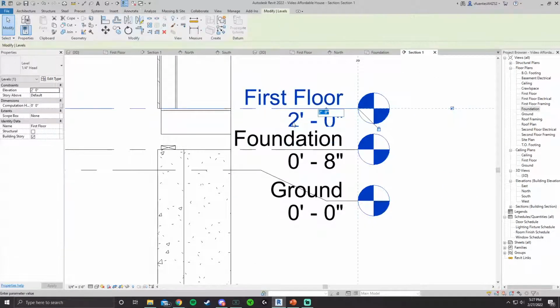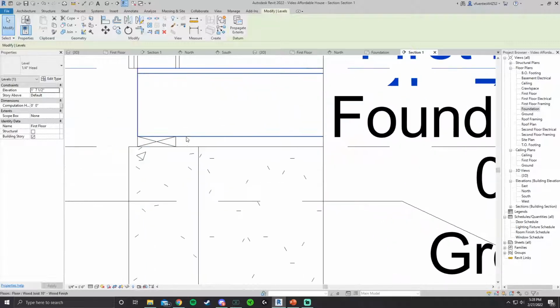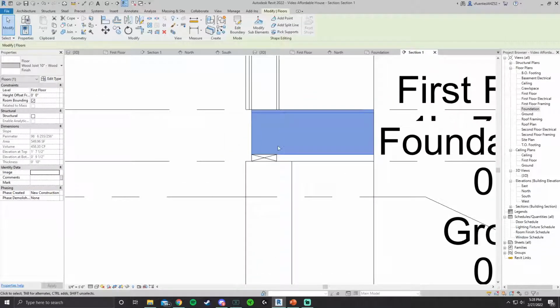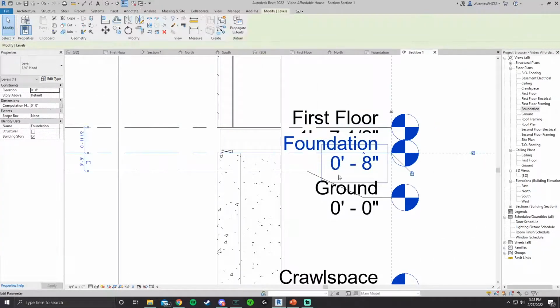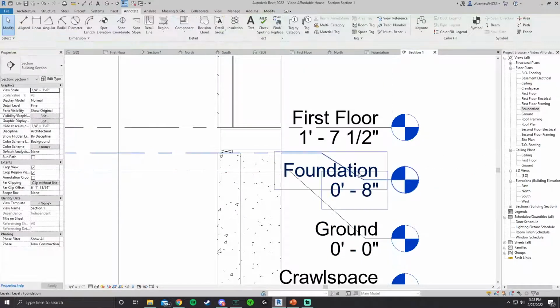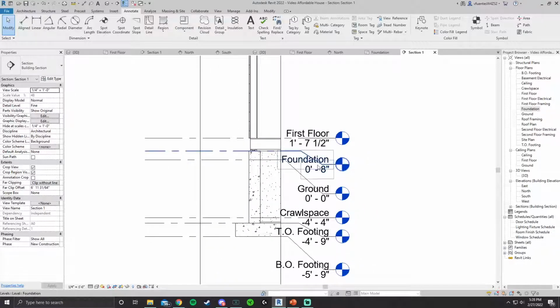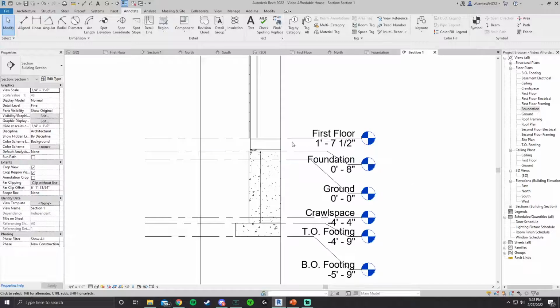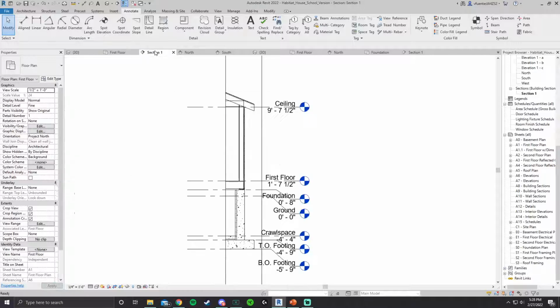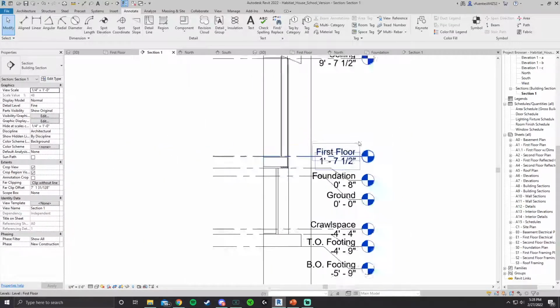So from my 2 feet here, I'm gonna have to subtract 4.5 inches. So that's gonna be 1 foot, I believe 7.5, maybe. Yeah, I think that was good. Again, let me move all my ground out of the way. Definitely using your elbows will help you make this very seamless. There we go. So we have 1 foot, 7.5. Let's check my other one. Yeah, 1 foot, 7.5. That's great.